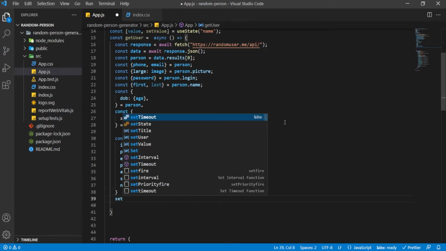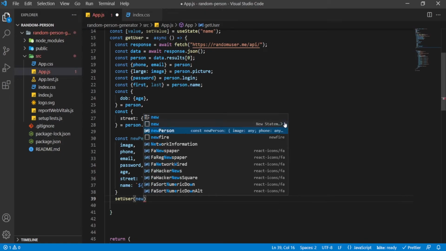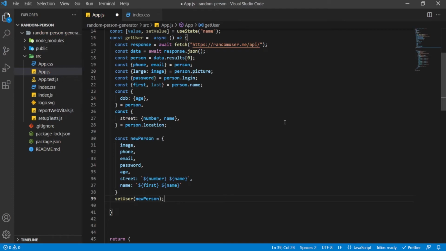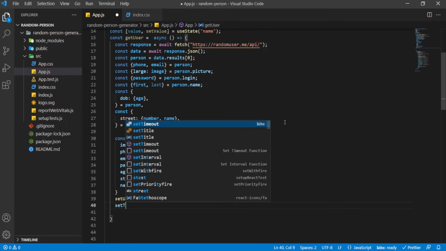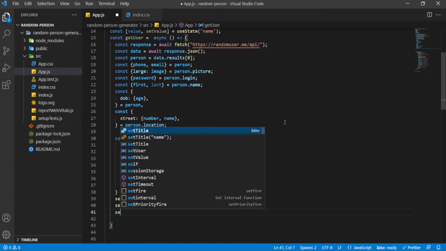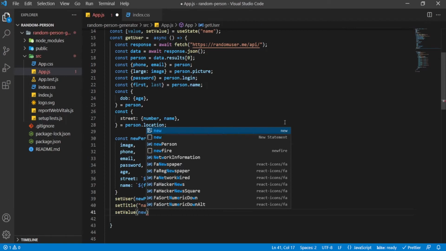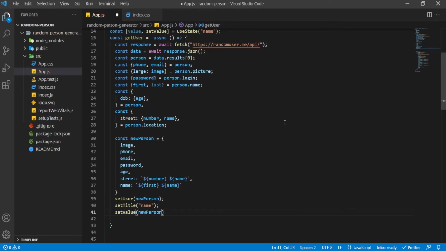Now we will call the assertive function for set user new person, and now we will call another to set title and give it a value name, because the first thing we are going to show on our UI is the name of the person, and set value with new person dot name.